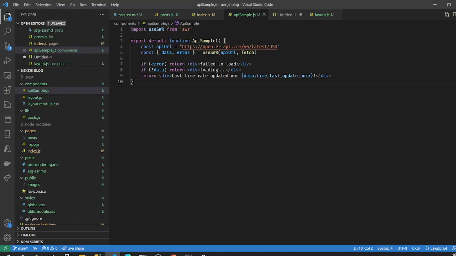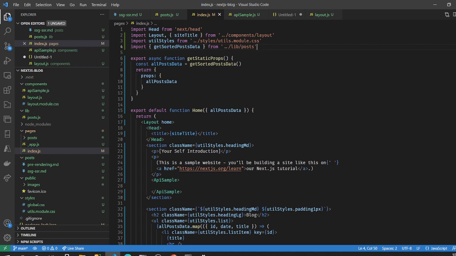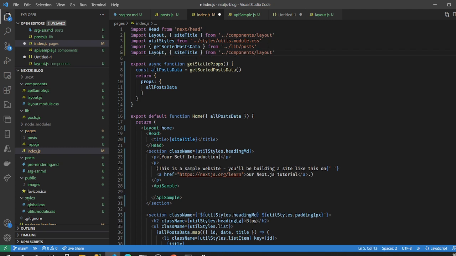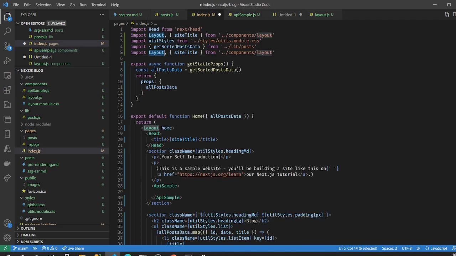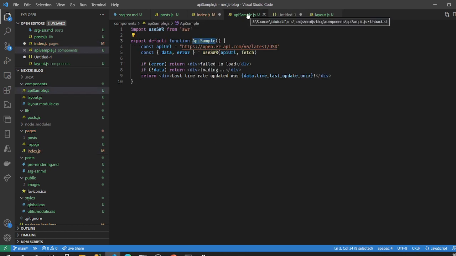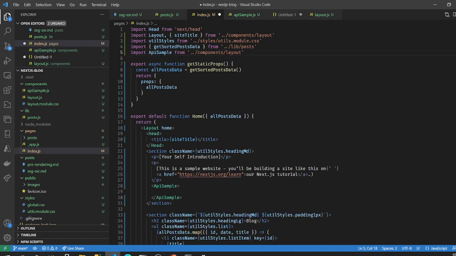That's because we haven't imported. That will make sense. API sample from component API sample.